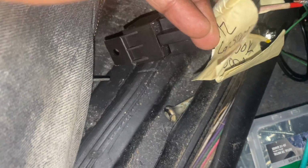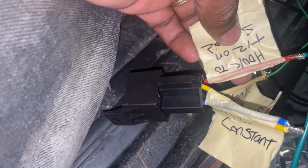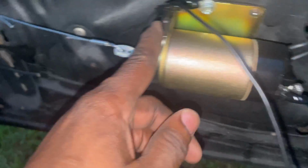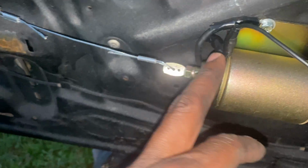So this right here goes to my hot. This right here goes to the hot on the solenoid. But you can see that green wire right here is already hooked up to the solenoid. You got your ground right here from your switch, which is the opposite side of the push button, which goes to, remember I grounded that out on the solenoid as well.